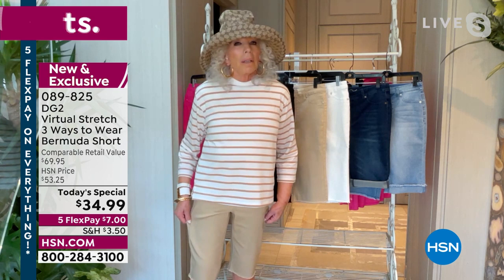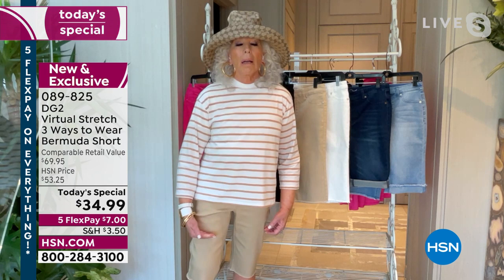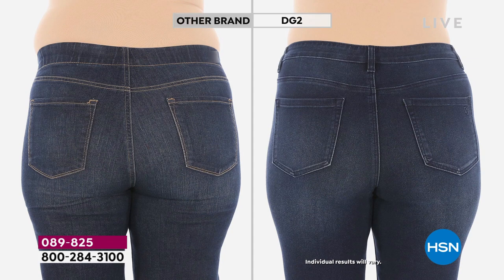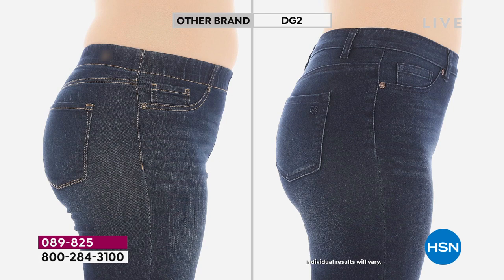It's an experience way beyond buying a short. When I go into a store, most shorts come up to about here on me — I'm out of the game. I also need an elasticized waist, which we give you without the bulk of elastic. I need a lifted tush area, smaller pockets tilted in, a flatter front profile, which you will get from the way we shape our front rise and waistband.